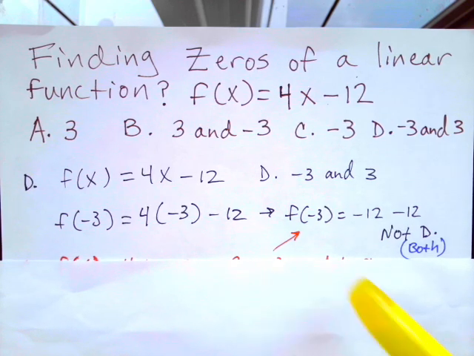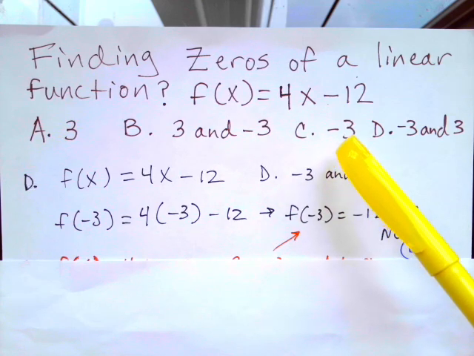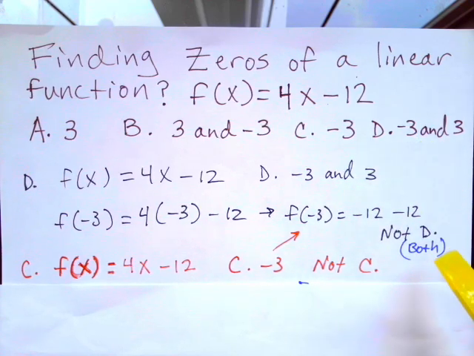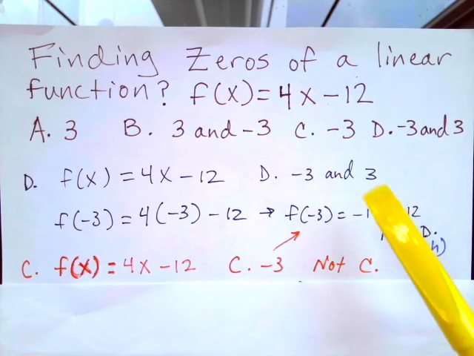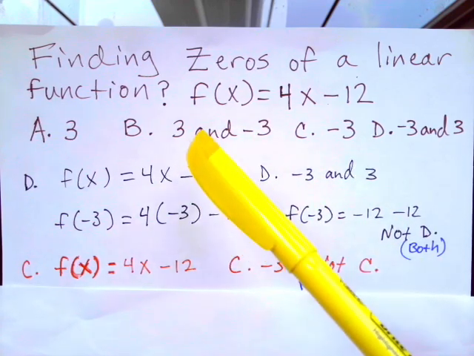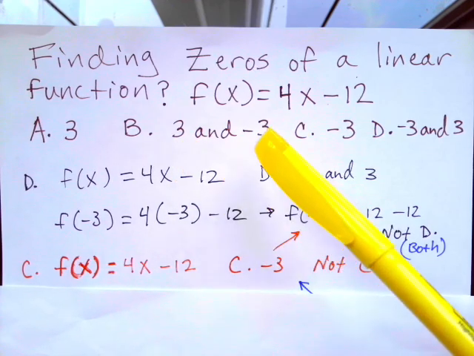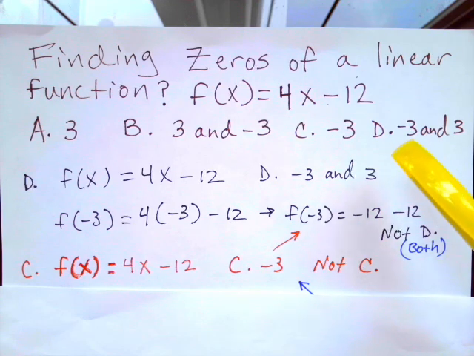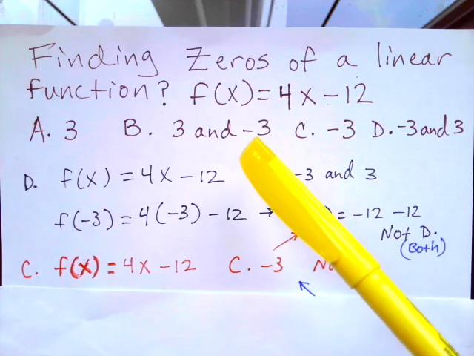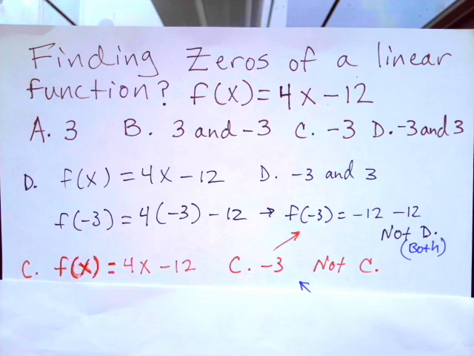All right, so let's try C, negative 3. This is the only option, so either it works or it doesn't work. But wait a minute, we just did negative 3. That does not work, and so it cannot be C. I'm going to move on. This is a timed exam, so you want to move forward. You don't want to waste your time. You want to eliminate options. Wait a minute. If it's not D, negative 3, if it's not C, negative 3, then what are the odds of it being B, with a negative 3? I can feel very confident at this point. I'm going to circle answer A.